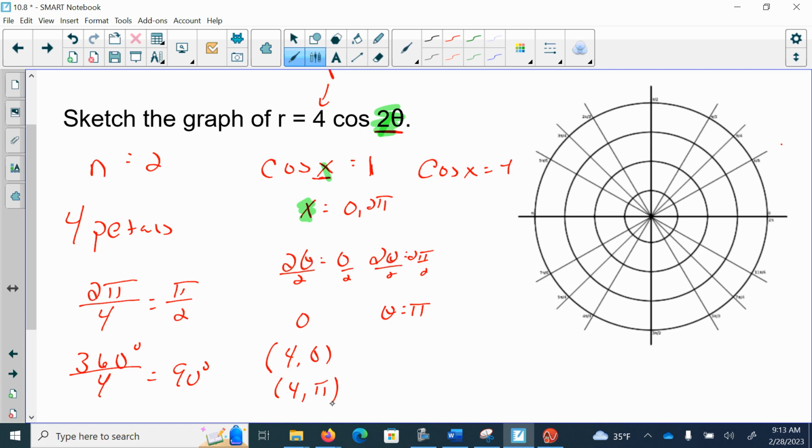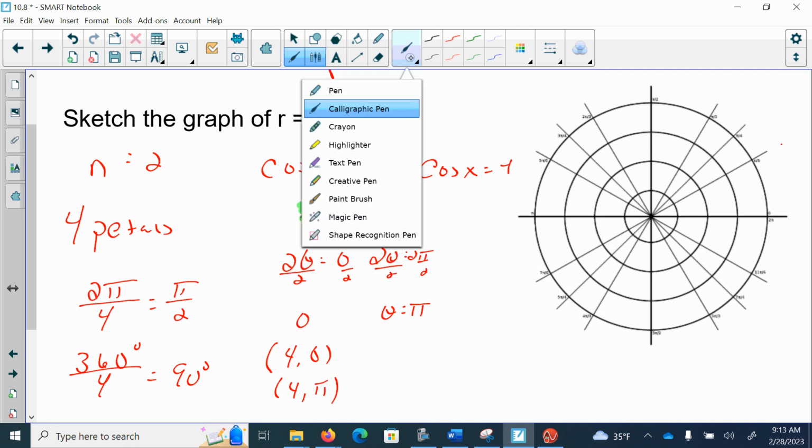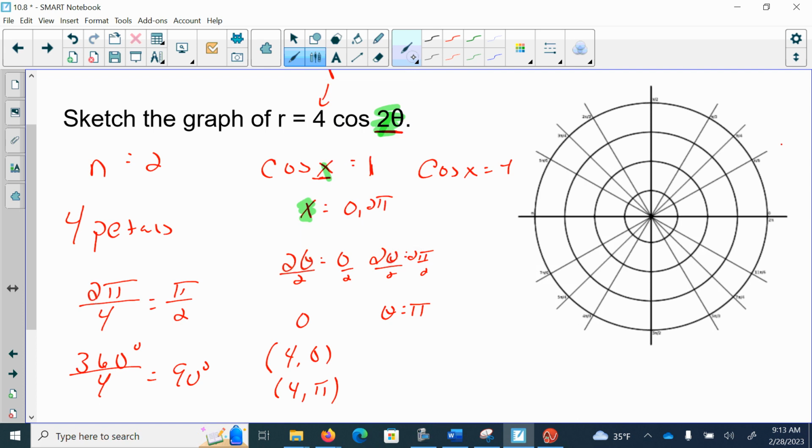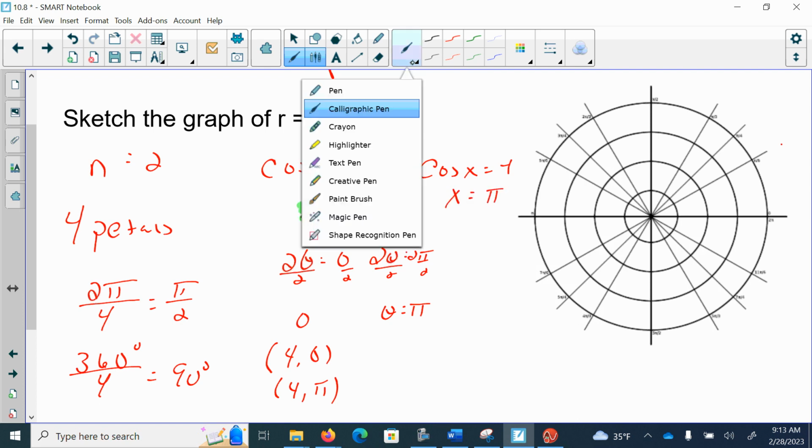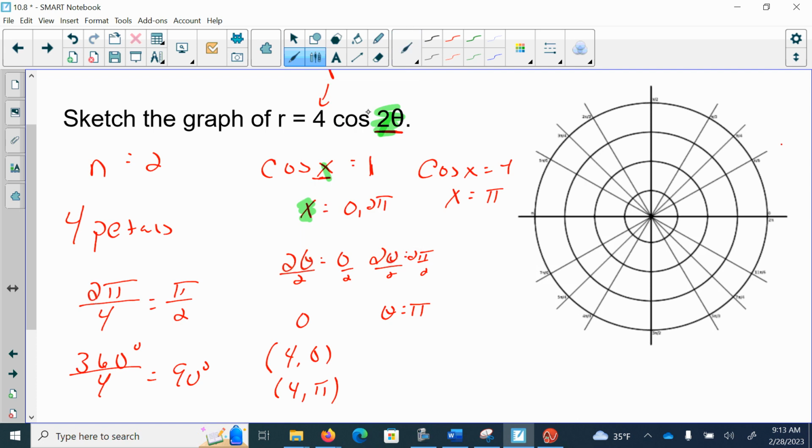Let's go ahead and do the min. Same thing: I have cosine of x is equal to negative 1. That usually happens when x is equal to pi, but I don't have x, I have 2 theta, so I'm going to say 2 theta is equal to pi, which means theta is equal to pi over 2. So my min is going to be negative 4, because this whole thing will be negative 1 times 4, which is negative 4, and this is going to be at pi over 2. So I have 3 out of the 4, so I'm pretty lucky on this one.